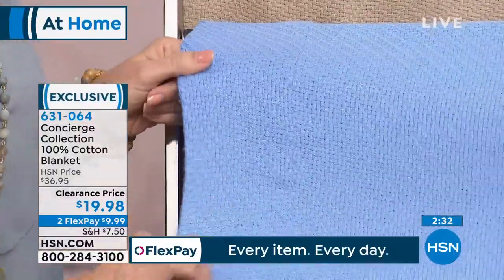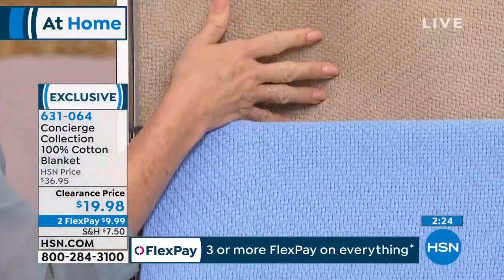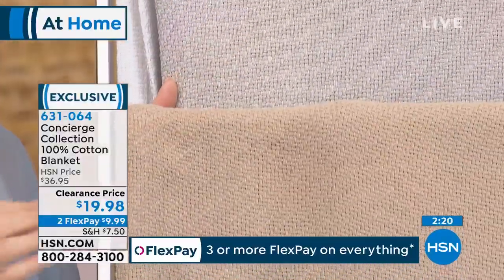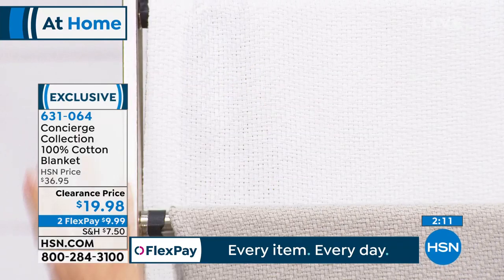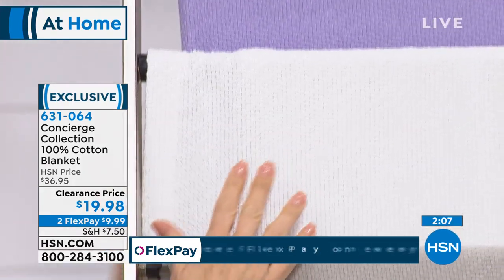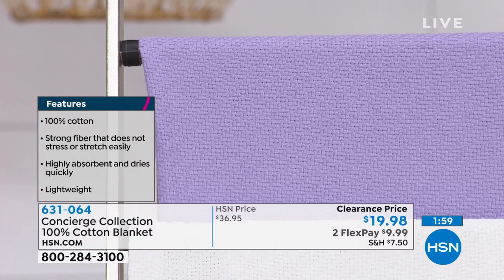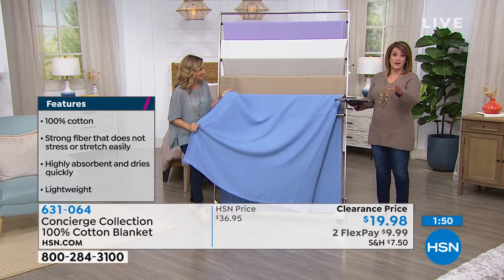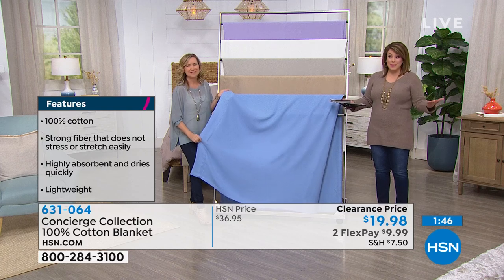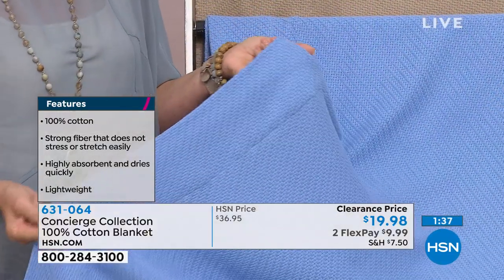This is that perfect next layer — breathable, lightweight, transitional, usable any time of year. Really pretty colors: light blue, sand, silver which is like a gray-taupe, and white. The last time we had it at this price, I bought a few king-size whites as gifts — you can even monogram this blanket. The lilac at the top is so spring-ready. It's a year-round weight — warmth without the weight. If you don't like big heavy comforters that are hard to clean, this is why it's a classic. And this is less than $20, any size.